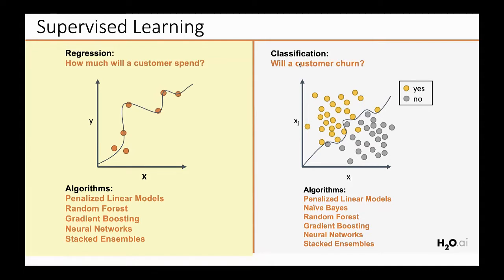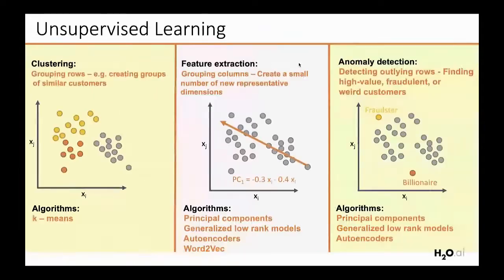Today we're going to be focusing mostly on supervised learning, but I'm also going to talk a little bit about unsupervised learning. Unsupervised learning is this idea where I don't particularly know what I'm looking for. For example, I want to learn about my data. I want to know if there are similar groups of customers. That's unsupervised learning. I don't know what the answer is. I don't know what the cluster should be. But I want to see if an algorithm can find groups where they're naturally separated.